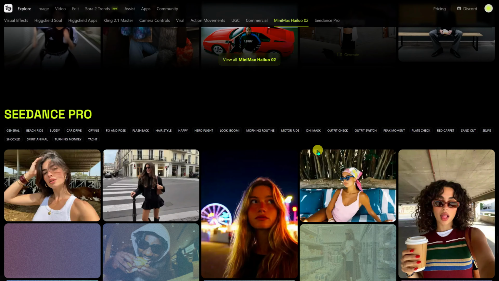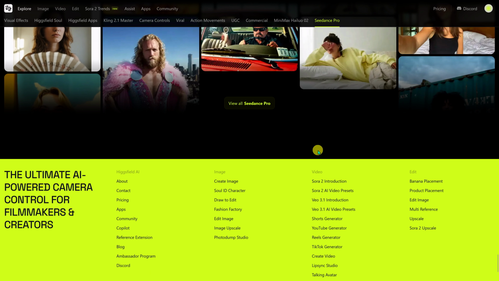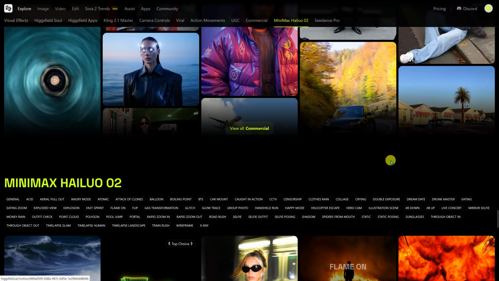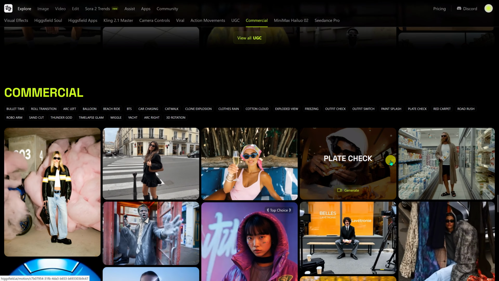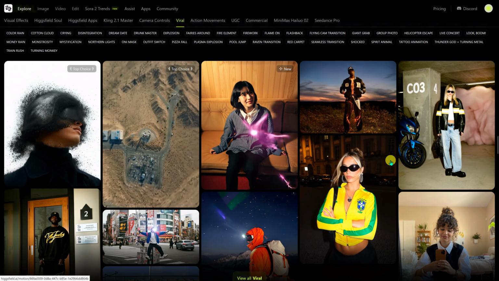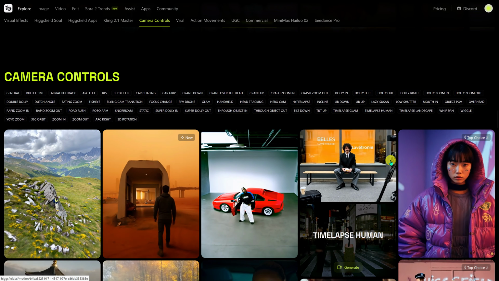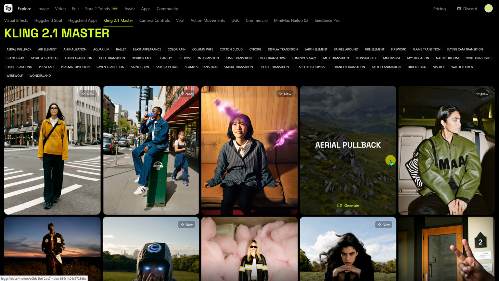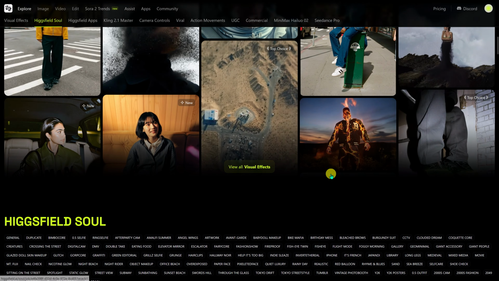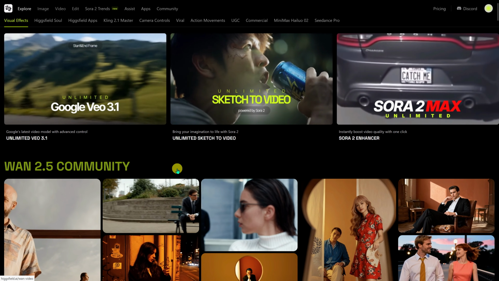How cool is that? Getting started is super simple. Just click the link in the description and sign up using your email ID. Once you're in, you'll see an interface that looks just like this. Along with SORA 2, Higgsfield also gives you unlimited access to other awesome tools like WAN 2.5, Nano Banana, and Dream. Feel free to experiment with those too.